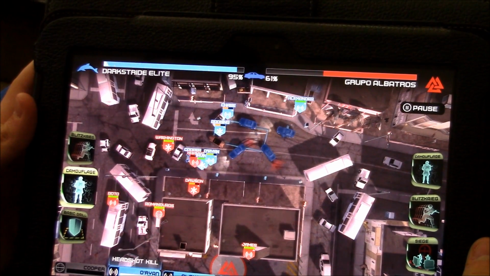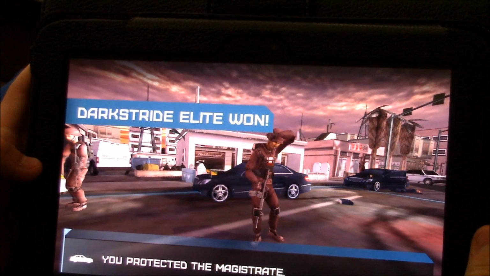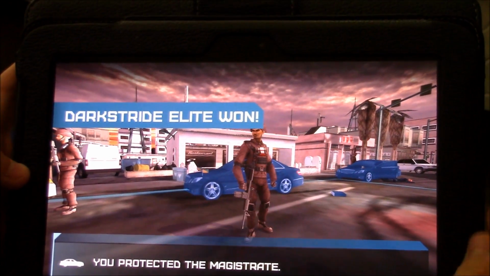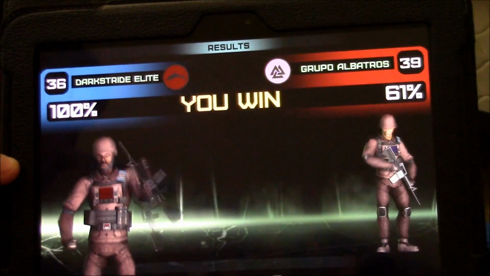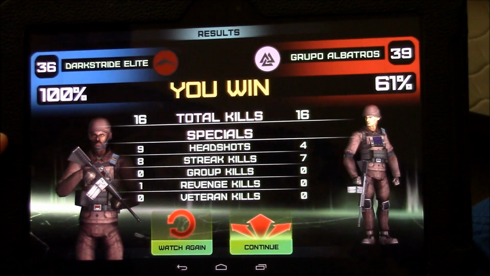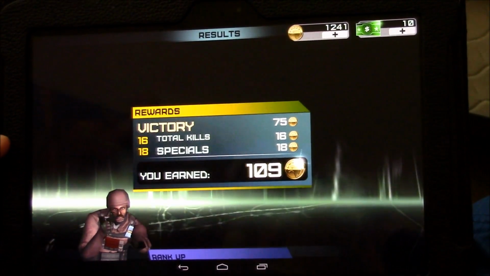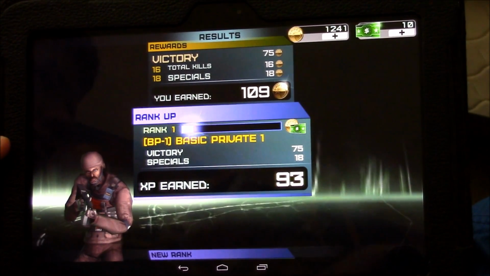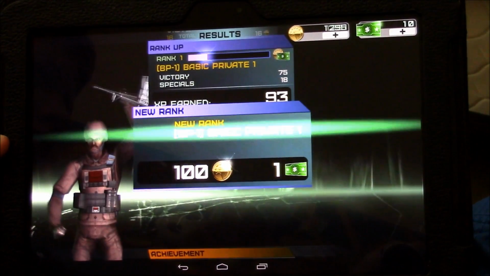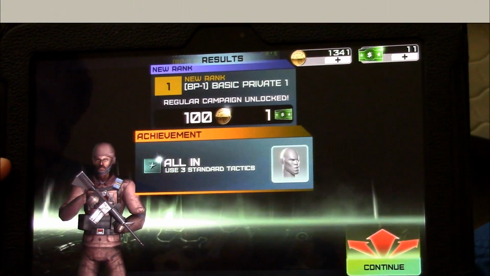I definitely suggest it for just about anyone. It's very simple, so kids can pick it up as well, and the missions are fairly simple to grasp. It continues to get harder, and therefore more fun. So this is called Rivals at War, or RAW, and I definitely suggest that you have this in your app drawer, and maybe your friends too.